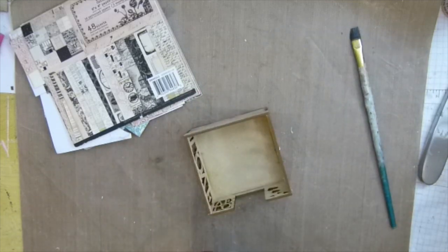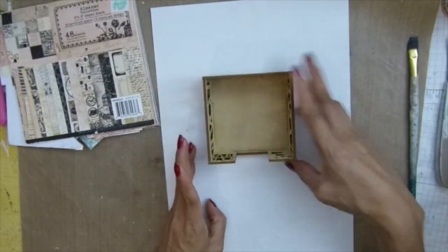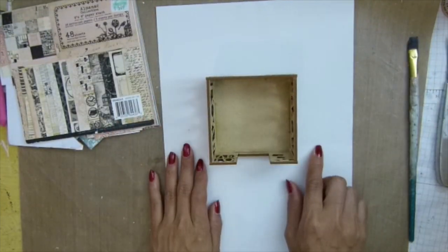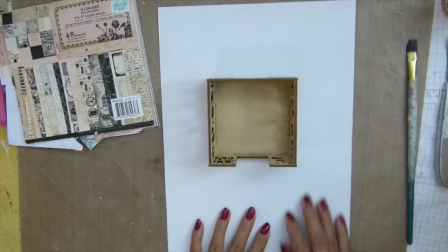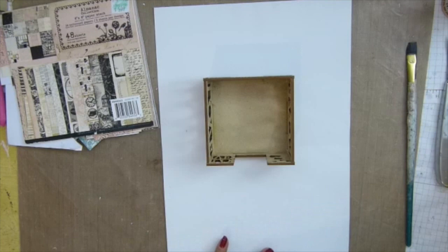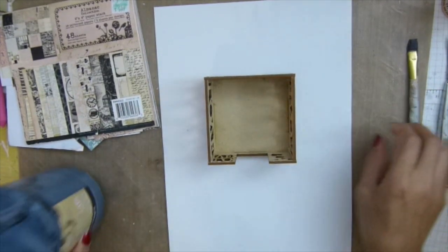So I'm going to paint this in pink. I'm going to use some scrap paper, so when I'm done painting and it gets dirty, I just throw it away. Now I'm going to go get my black acrylic paint. So right here.